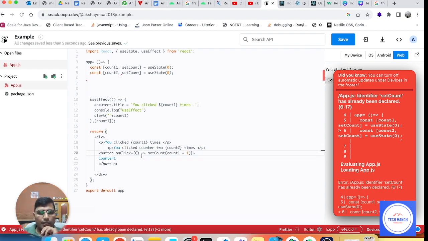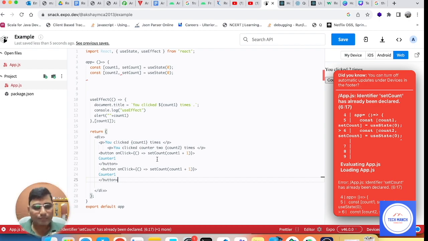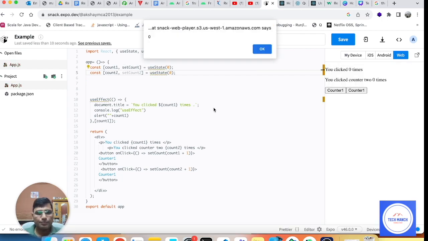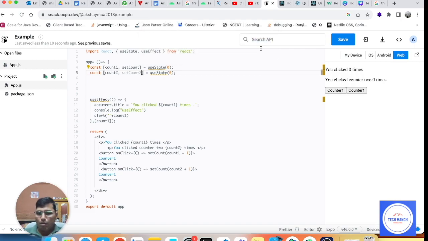Okay, so here let us create a counter 2 button as well. There is an error here, there should be counter 2. Okay guys, let us put counter 2 here.